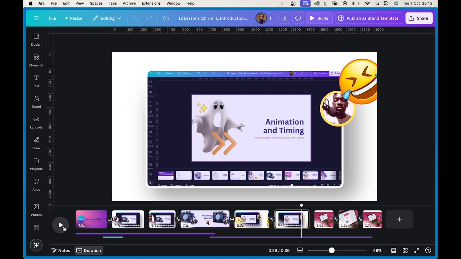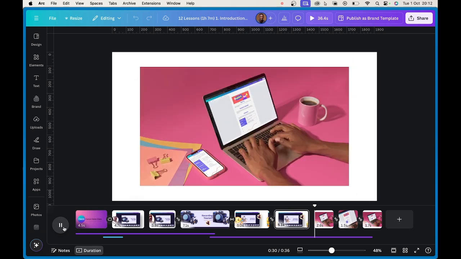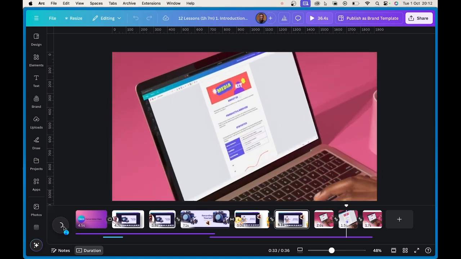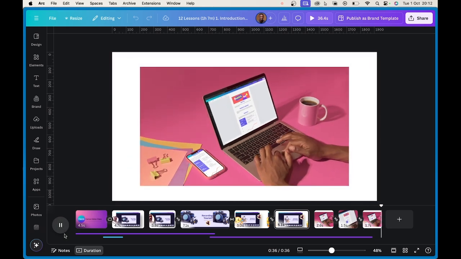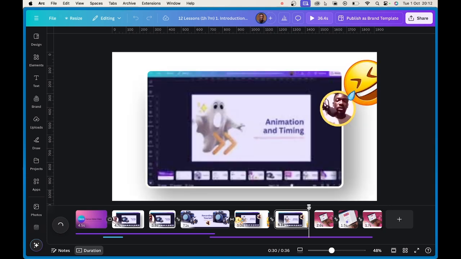Okay, so at this point I'm going to play it. Pay attention to that. Zoom in, and zooms back out. The network was breaking it, so let me just do that again.